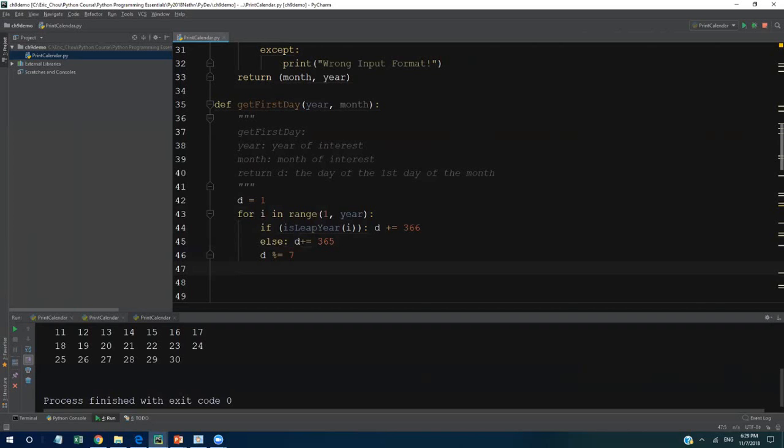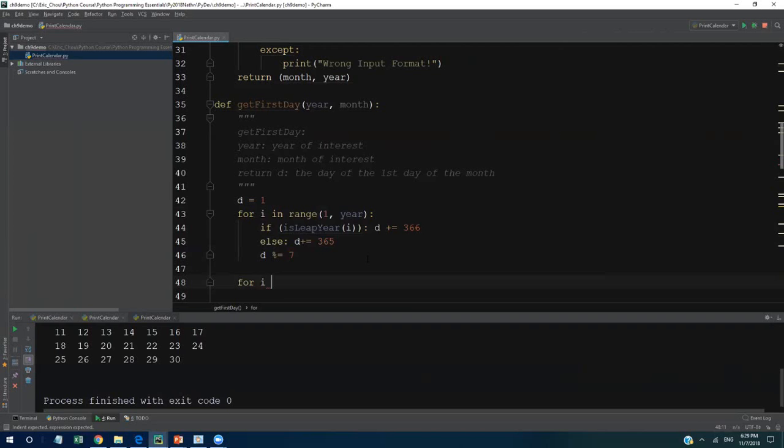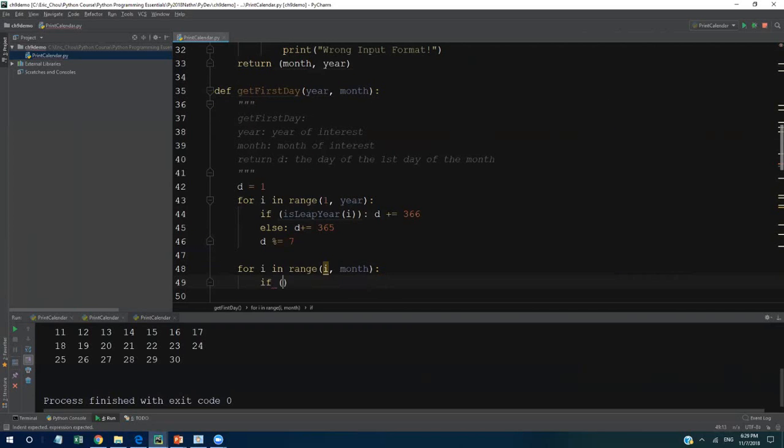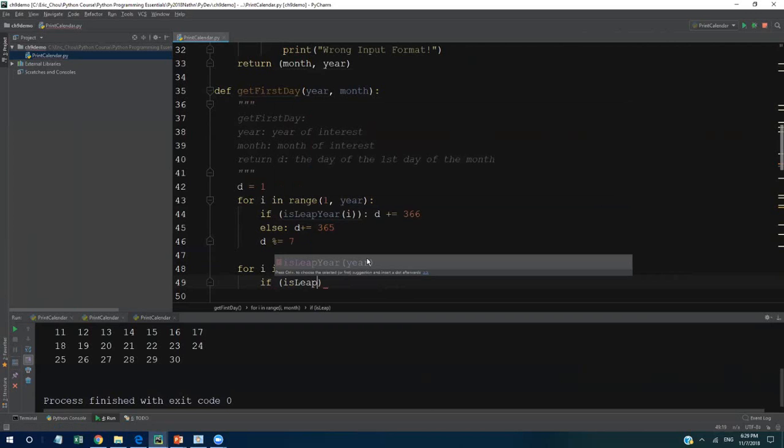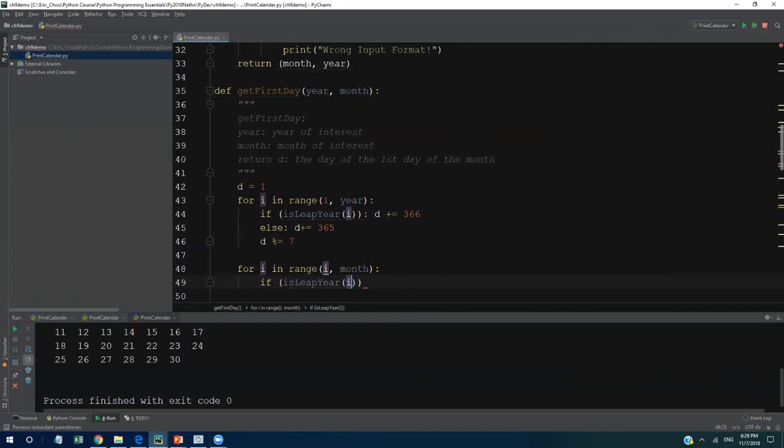And then here, for I in range, I and my months, okay? Not including the month. The same thing: if is leap year of my year, my current year, Y year, okay?